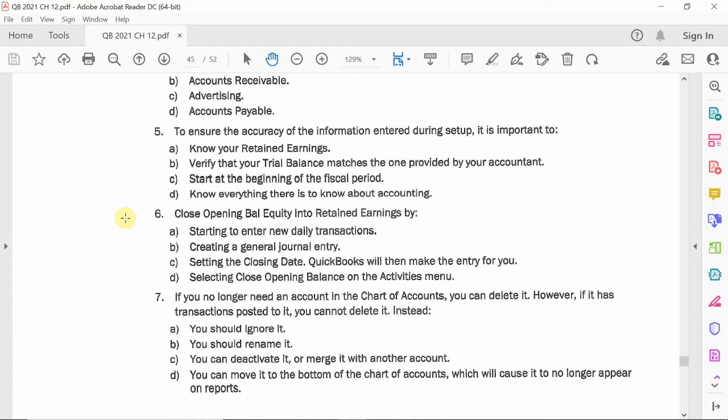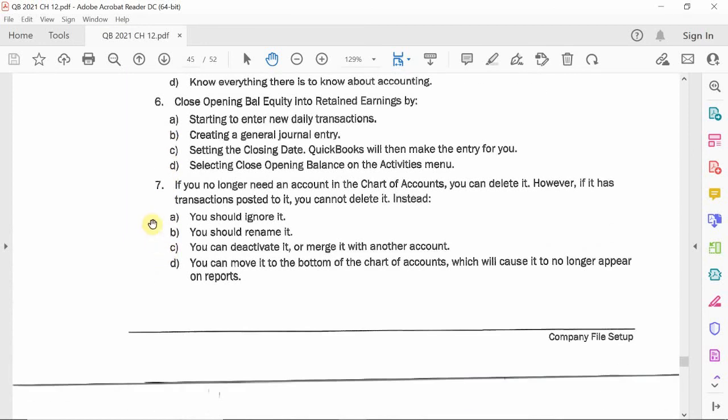My guess is creating a general journal entry. That is correct, right? This is in your reading. It's step 11 of your 12 steps to set up your company file. Number 7: if you no longer need an account in the chart of accounts, you can delete it.